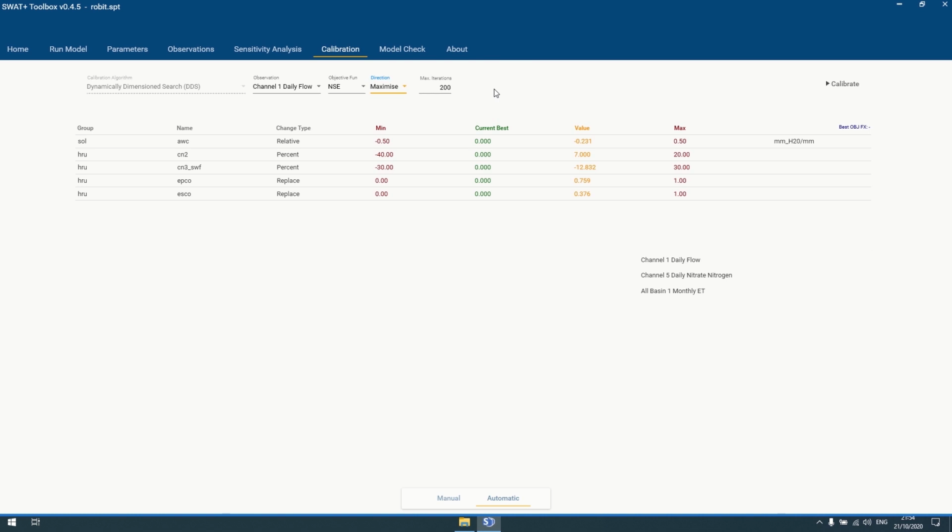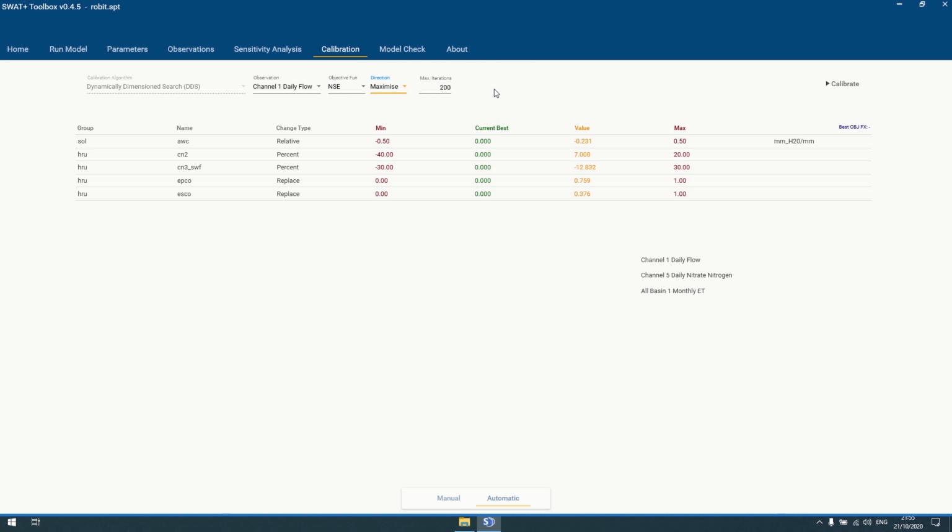If the model keeps improving up to the maximum iterations, then it will just stop, because that's one of the stop criteria. Either it stops because the maximum number of iterations has been reached, or the improvement has flatlined. Now, this second stop criterion, I've not implemented inside the algorithm, so bear with me, it will just go with all the iterations. But the good news is that you can interrupt the calibration at any point without losing your progress. That means at that point, it will still keep the best parameters, as you will see.